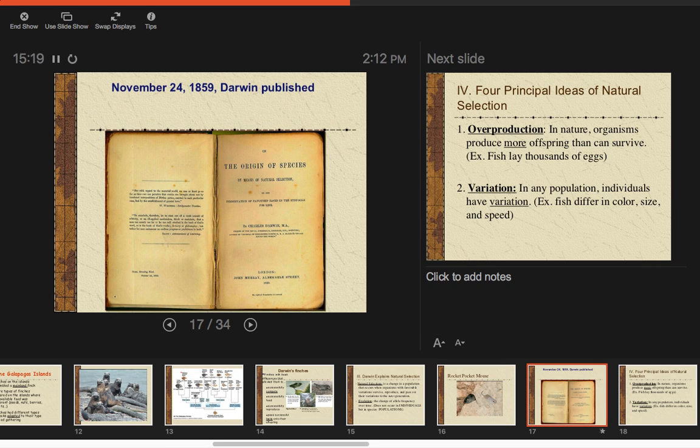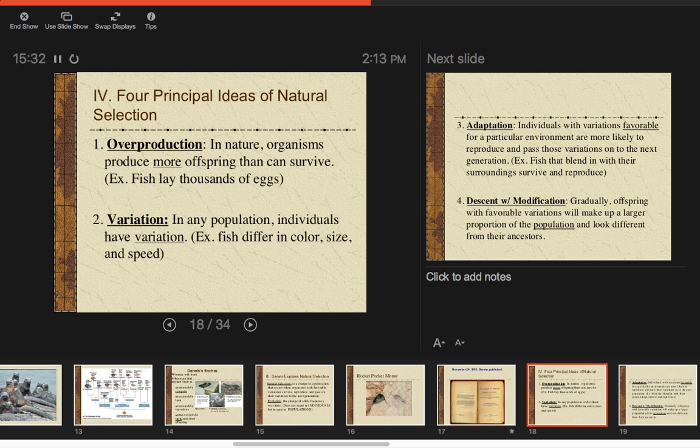And so then in 1859, after a lot of research, he finally published his book. It was called On the Origin of Species, and it kind of mapped out the whole idea of his theory for evolution. These were the 4 guiding principles that lead to this theory of evolution. So without these, natural selection would have a tough time occurring.